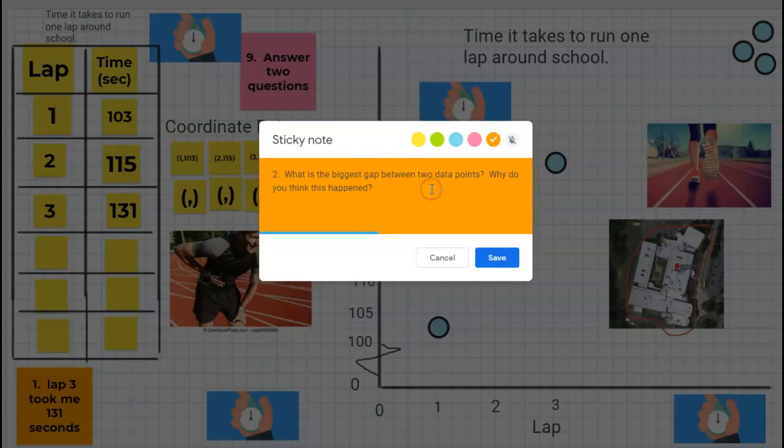So the biggest gap is between lap 2 and 3. Why do you think this happened? Well, obviously, I was really tired, right? This was my slowest lap because I was really tired.